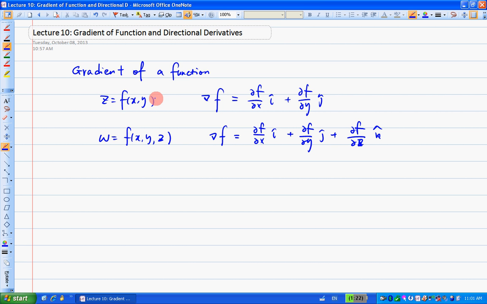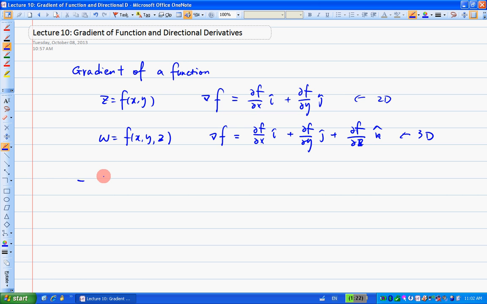Okay, so the gradient vector of a function is very simple. If you have a function of two variables, that's basically how you calculate the gradient of that function. If you have a function of three variables, you calculate it like that. So this is basically 2D, and this is 3D here. But I need you to remember the physical meaning of the gradient vector. We're actually going to try to prove that when we learn directional derivative.